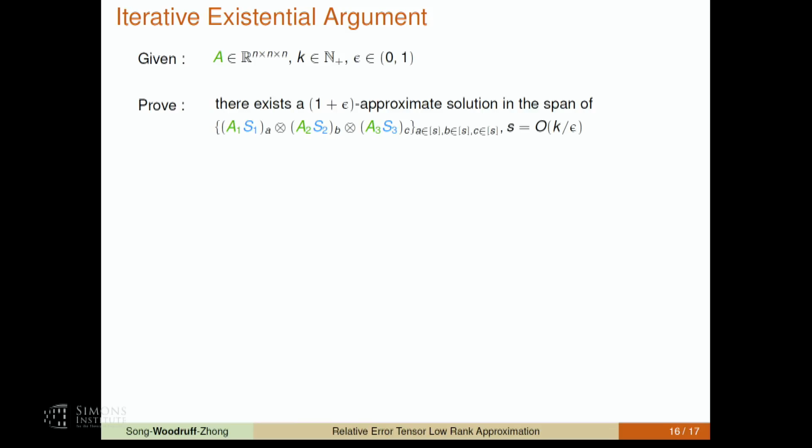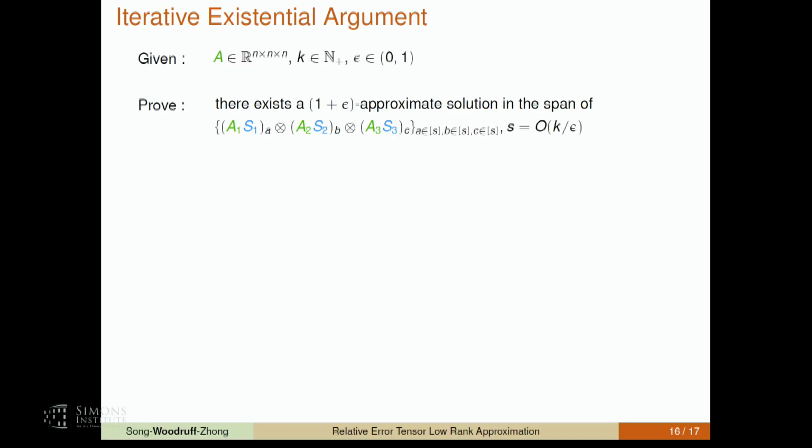I have this n by n by n tensor, and I can flatten it into a matrix, which is n by n squared. If I have an n by n by n tensor, I can take all the row column faces. Each one is an n by n matrix, and I can put them all next to each other. That gives me an n by n squared matrix. But I could have also taken all the row tube faces and put those next to each other, or the column tube faces. So I can generate 3 different kinds of n by n squared matrices. These are called flattenings of the tensor. Let me call those A1, A2, and A3. They're n by n squared matrices.